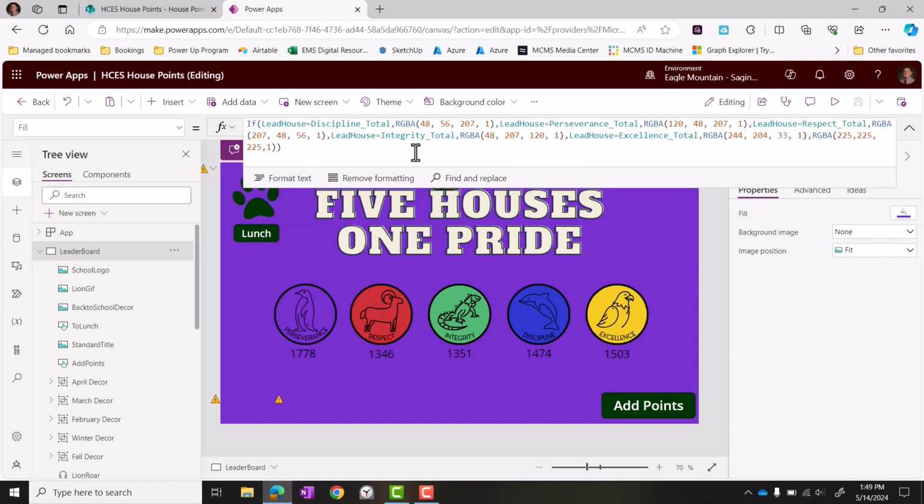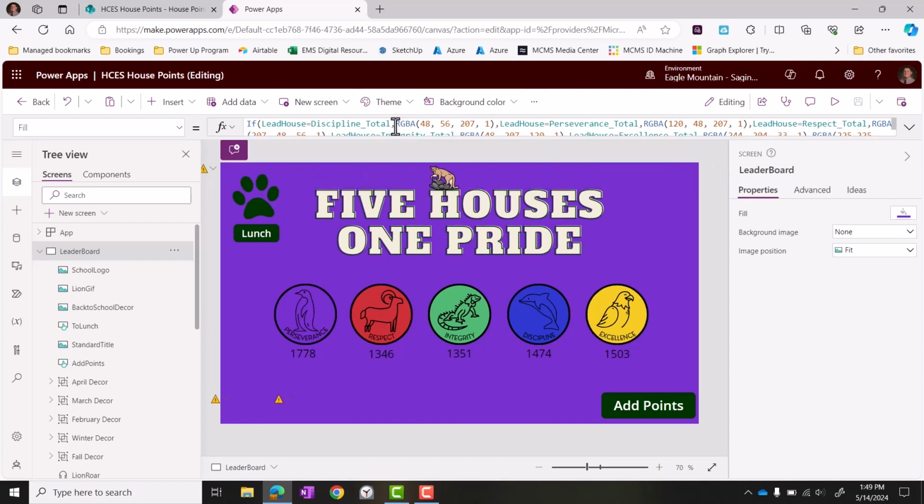There is a way, if you know Power Apps, you may be thinking, why didn't I set these colors up as an app formula? I found that to be glitchy, so I went ahead and just used the RGBA code directly here and not using a variable for the color. Sometimes it just wouldn't run right, even though it was coded correctly.